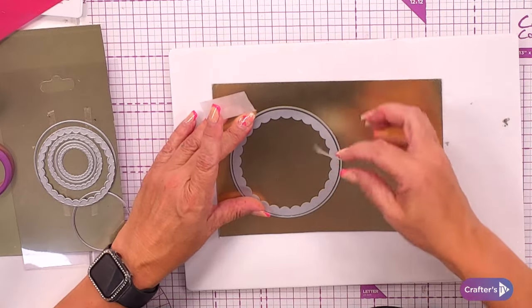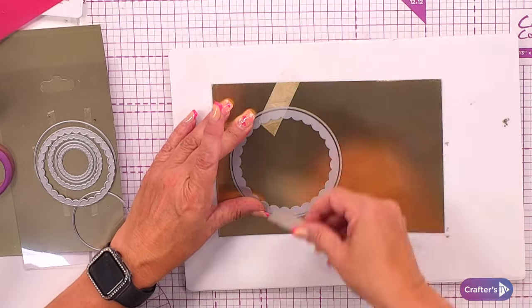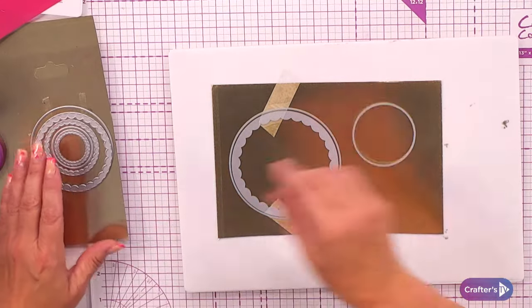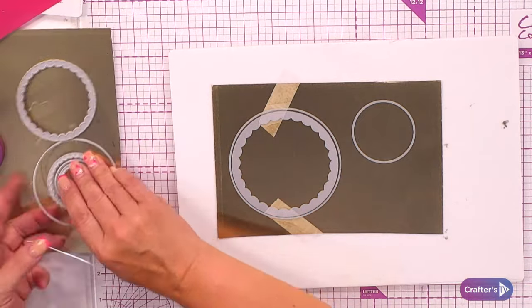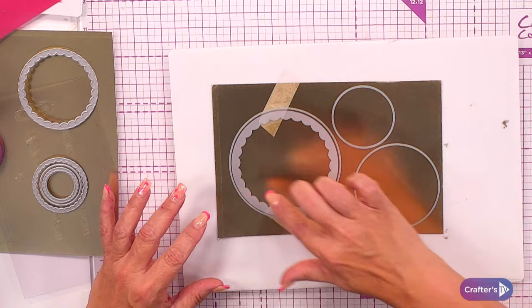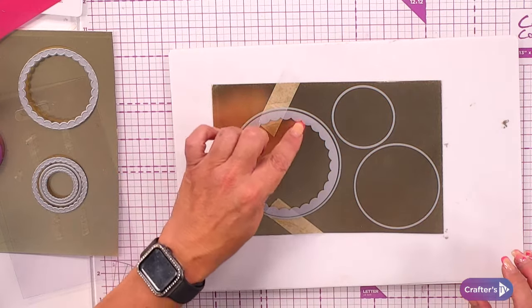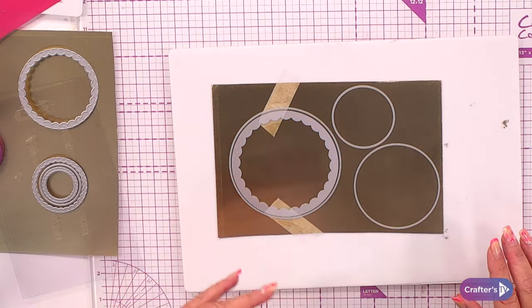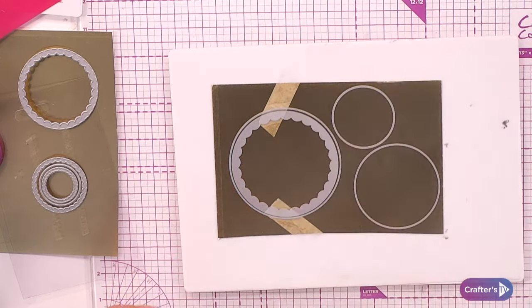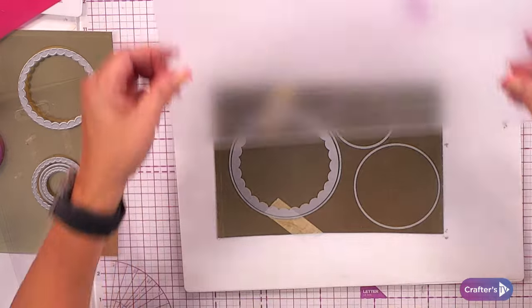So I'm just going to pop that down. And that's the only difference that it'll make when you're doing this. And then again, let's pop a couple of other ones on there as well. See if I can get a couple on. And now these are really straightforward dies. There's a teeny weeny bit of intricacy, but not heavily patterned. Because what I'm going to be showing you in a second is heavily patterned. So that there in itself is just straightforward dies.